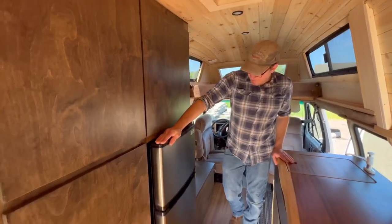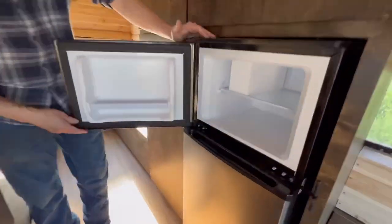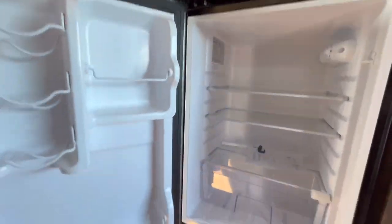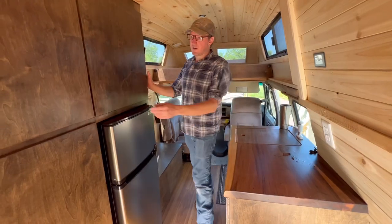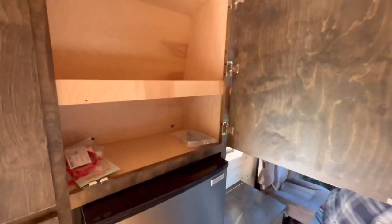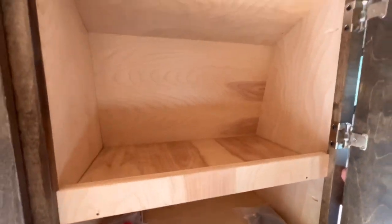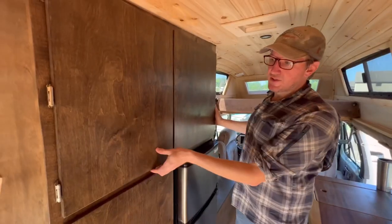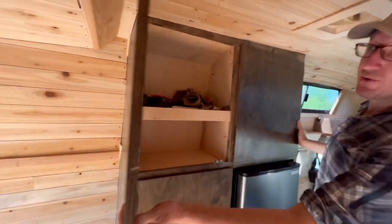Right here we have our 12-volt Everchill refrigerator. We really like it for their efficiency and just overall quality and price. And above the fridge we have a cabinet designed for food storage. This is also designed for food storage or just general storage.